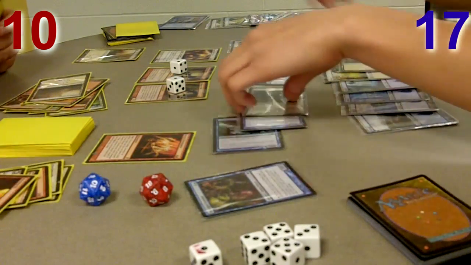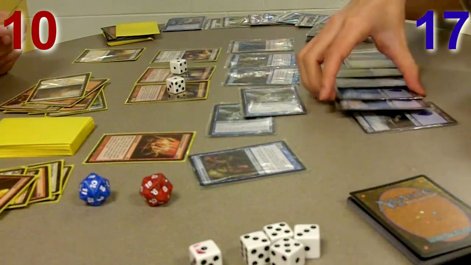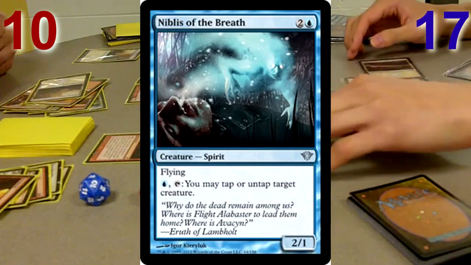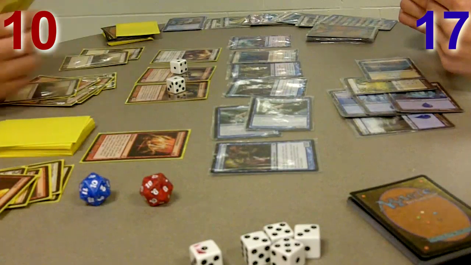So he's gonna play Saving Grasp and get his Silverclaw Griffin back to the hand. Luckily, he's only got 1 Plains untapped, so he can't even play it this turn. But he does play his Niblis of the Breath. Yep, Niblis of the Breath. Took me a while to figure out what this card is. When he plays them all the way on the other side of the battlefield, it's hard to tell, but later on he taps one of my creatures down, you'll see.